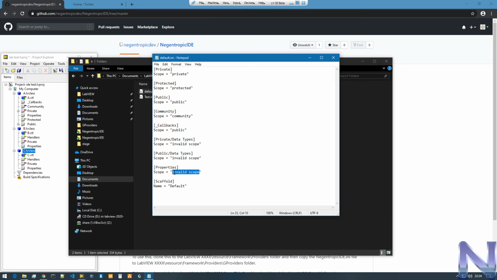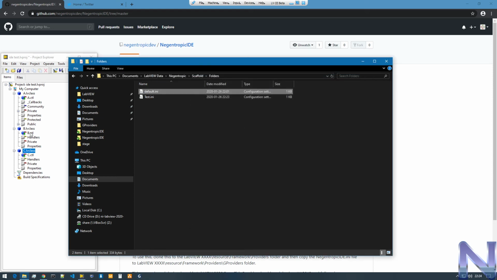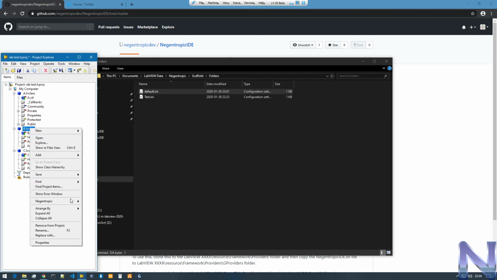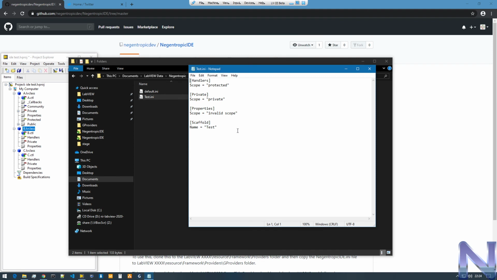And then these strings correspond to the enumeration in the Project Provider Framework API. So the easiest way to get this set up correctly is to use that save as functionality right from the project. If we take a look at this other one I created, this is the name that shows up in the list. Most of the time it'll match the file name, but if you enter any characters that aren't suitable for a file name, they will be different.